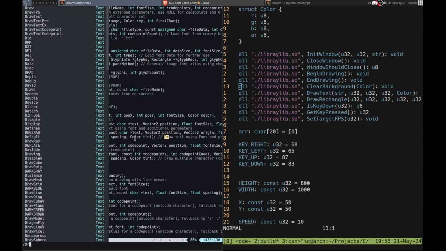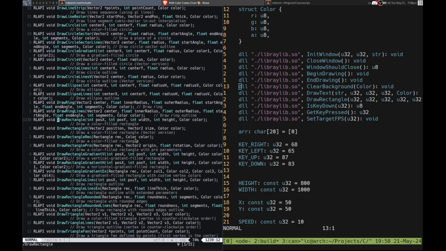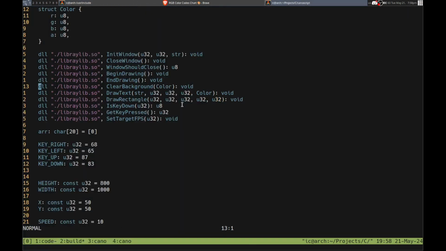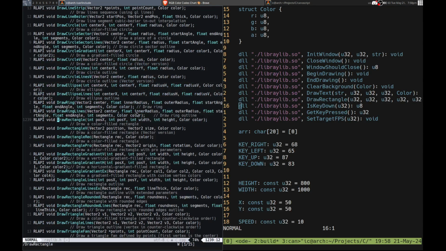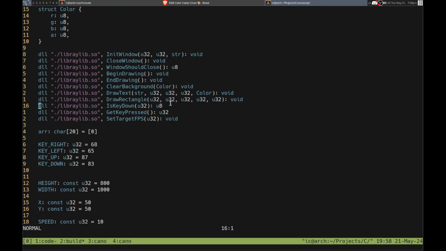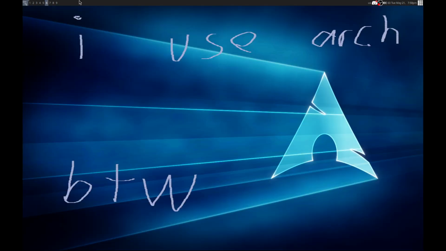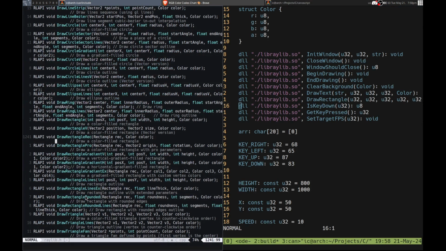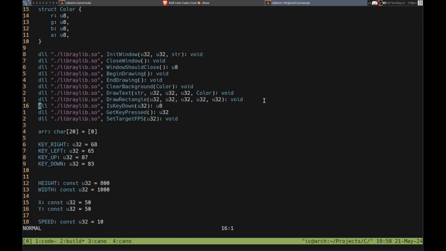So yeah, draw rectangle. And it's the same thing, right? So ints, which are 32-bit integers, these are 32-bit unsigned integers, but close enough, at least, because none of them are negative anyway. But, whoops, that's not right. That's return void. I don't get it. I do not understand why it does not work.